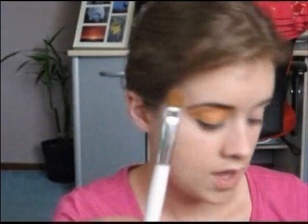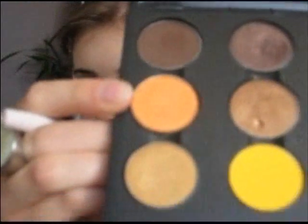Okay, next we're going to take a small eyeshadow brush, and for our one eyeshadow color we're going to use MAC Fab Flashy. Any orange eyeshadow will work fine. You can go with pink, blue, green, basically any bright color you want to use. So then we're just going to take this over the whole lid, as you can see from this side. So don't be shy with the color usage or how high you take it.